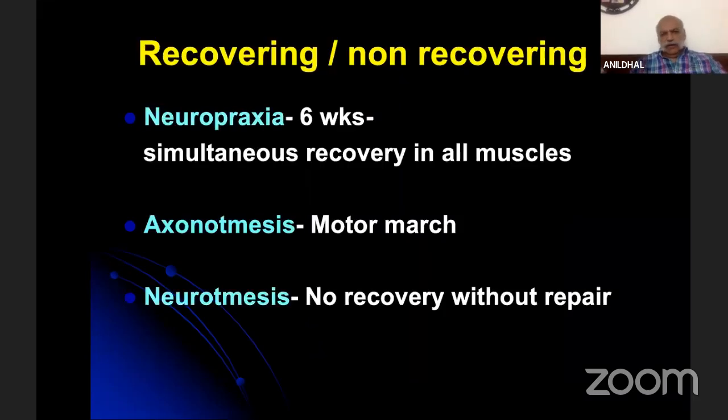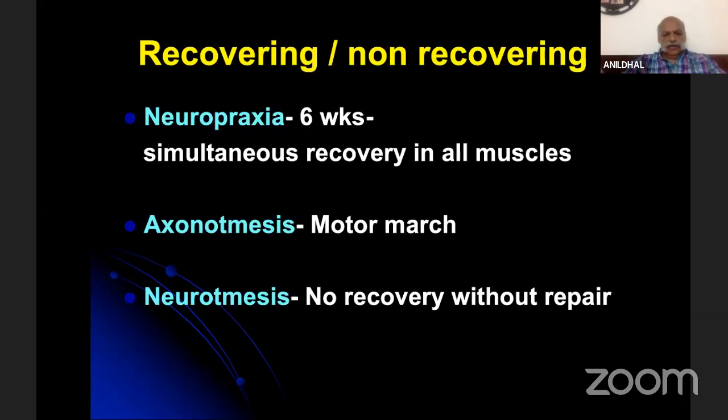Is it recovering or not recovering? Well, we must remember that neuropraxia and axonotmesis, though they have recovery potential, have an absolutely different recovery profile. Neuropraxia lesions usually recover within 6 weeks, sometimes within hours, sometimes within days, but definitely within 6 weeks' time. And the beautiful thing is that there is a simultaneous recovery in all groups of muscles.